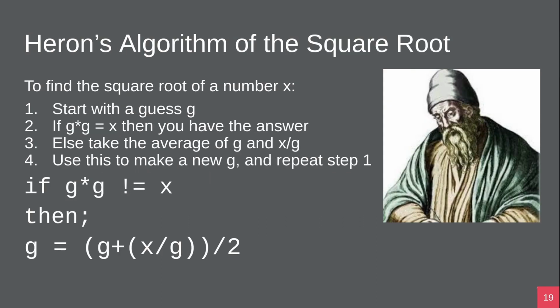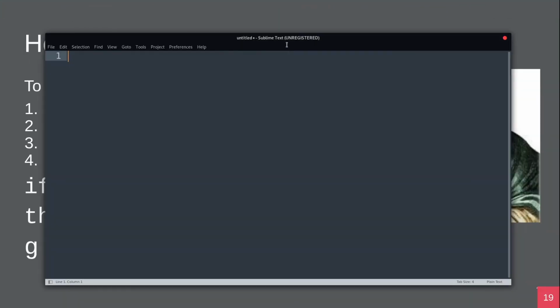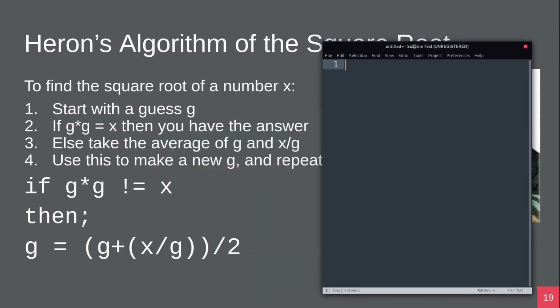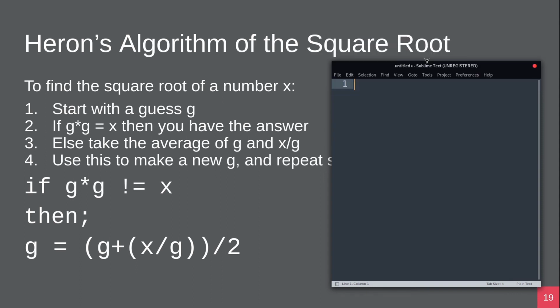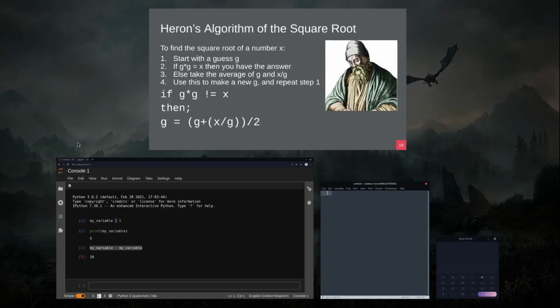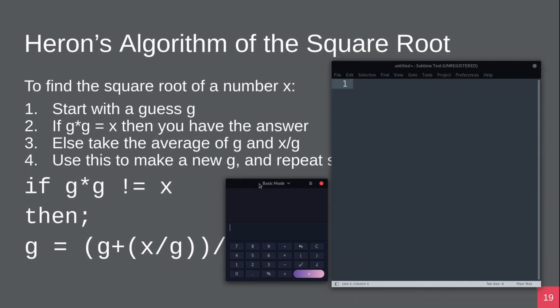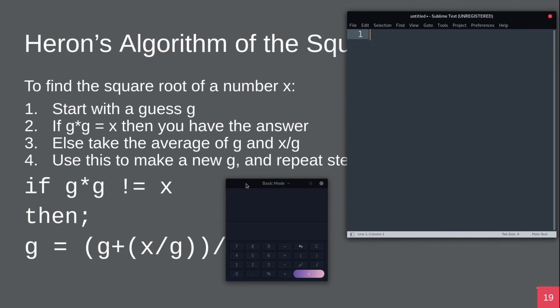So here is this algorithm of the square root. I'm going to show you this in action here. Forgive me if I stumble a little bit on this one. I'm going to open up a notepad here. Let's just make this a little bit smaller. There's a picture of Heron there, he is, happy. Make this a wee bit smaller here, and we'll grab a calculator as well, because I'm not going to try and do this in my head. Let's move this up a wee bit, and we can get the calculator over here.